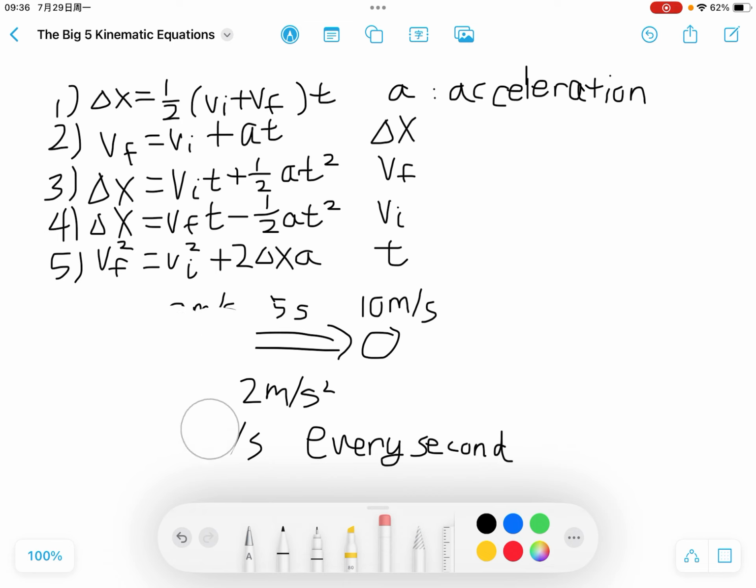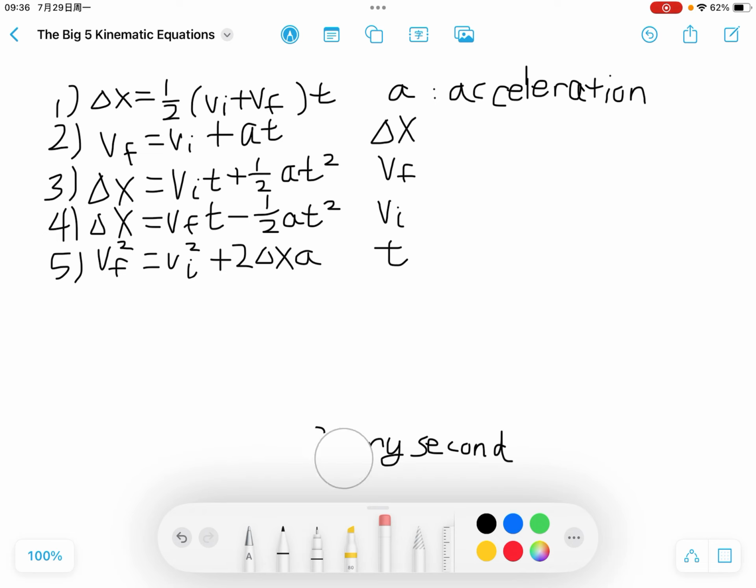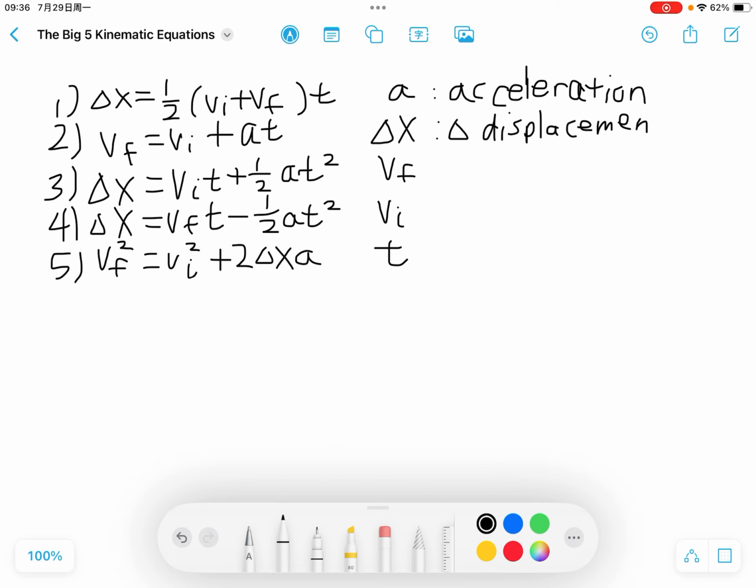So now we understand acceleration. Let's look at delta x. So delta x is, delta is just change in. So delta x is just going to be change in displacement. So delta represents change in, and x is what we use to represent displacement. So what is displacement though? Well, displacement is basically the change in position of an object. So say my football started here and it rolled all the way across here, and that distance here is 10 meters.